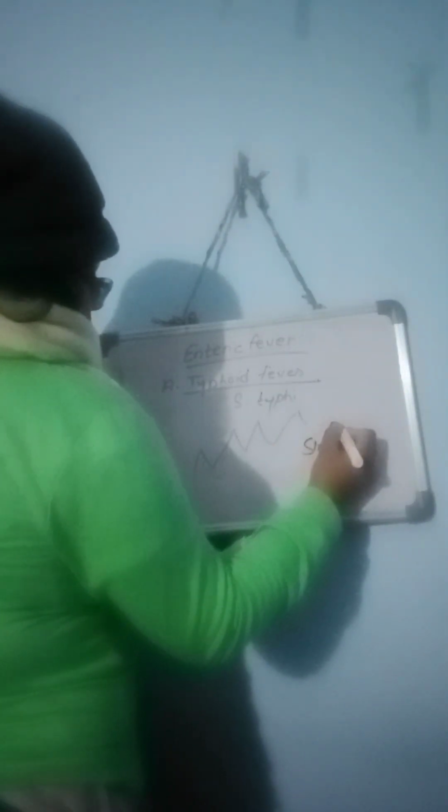Now what happens is that, as the name suggests, firstly the patient suffers from fever, and the type of fever is the step ladder type of fever. That is, the fever increases then again decreases. Now bradycardia, that is slow heart rate, is seen. And toxemia, that is toxicity, is seen in the blood. Again, firstly there is the occurrence of fever, but if the condition worsens, then it may also be fatal, that is death may occur.